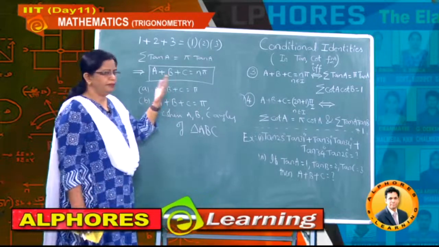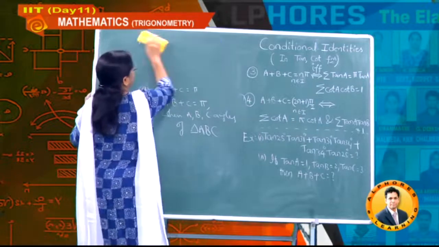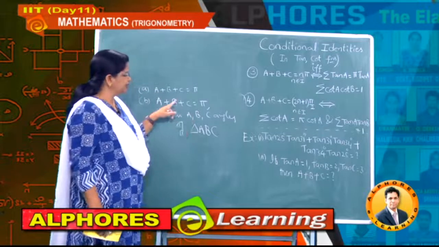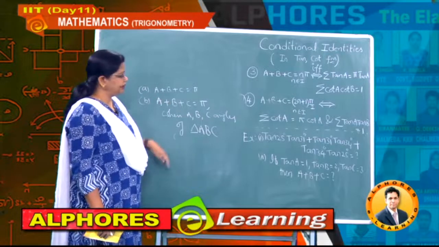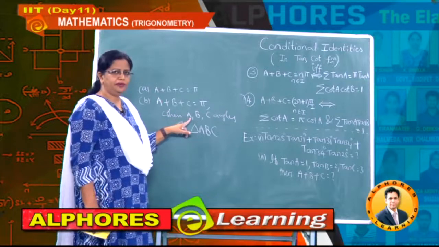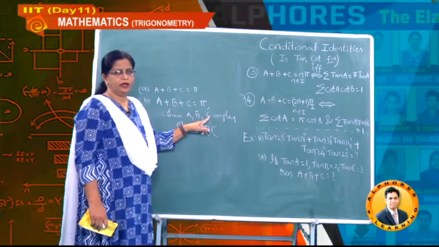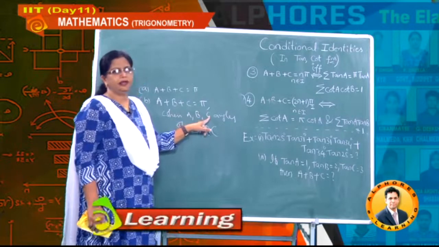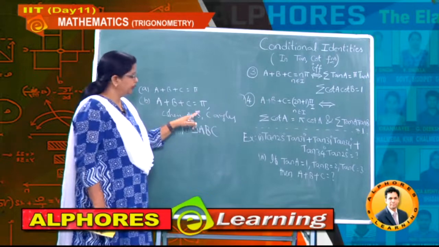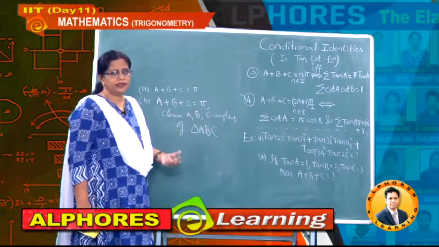Understand? No doubt A plus B plus C is pi. So in a triangle, students, all of you know the sum of angles is 180 degrees. Understand? So the sum is 180. But what are the necessary conditions for a triangle? One angle may be acute, it may be an obtuse angle or it may be a right angle, or all three may be acute angles. In a triangle, all of you know very well, there cannot exist two obtuse angles, understand.